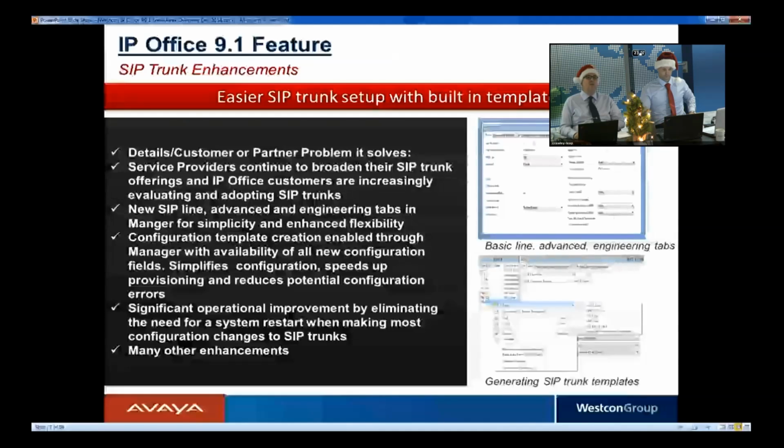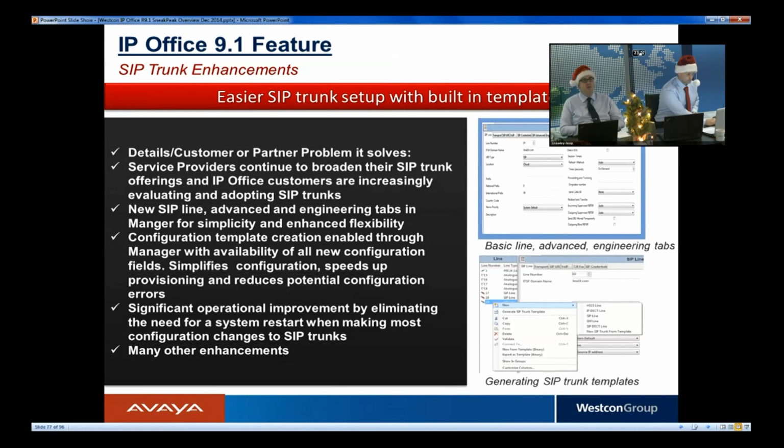We also have some new SIP trunk templates. Should assist a lot of the engineers with creating SIP trunks from a provider that they use day in, day out. So with these templates, an engineer could go to site, set up their Gamma or VoiceFlex or whoever's SIP trunk they're using on that customer, and once they've done that, save that particular setup as a template and export it, which means they can do all the setup again for a new user by just importing it onto the new user and changing a few details. Really, really handy for the engineers and should make the setting up of SIP trunks a lot easier for them.